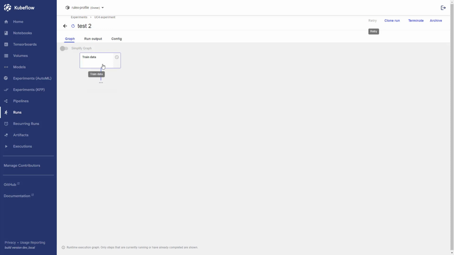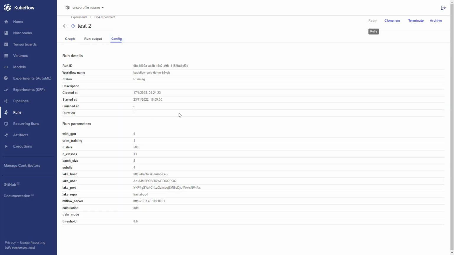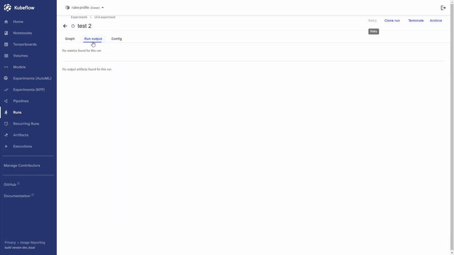Here we have the information about which part of the pipeline is computed at the present time. We have the configuration that has been set, and here the output will appear when it is available.